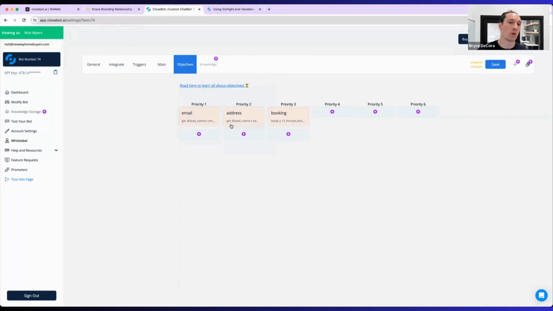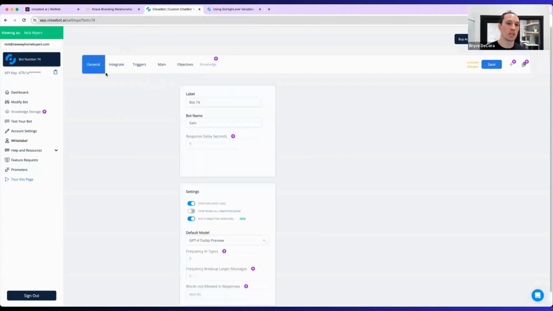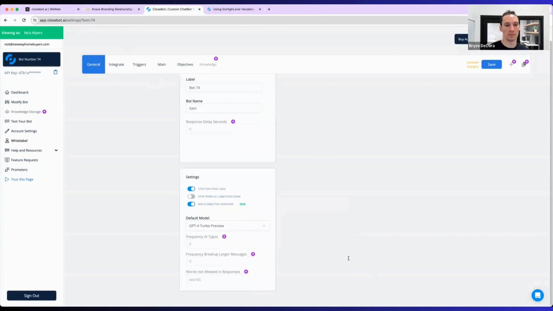We asked with our bot override message for email and address. So if the contact responds with something like, my email is testing@gmail.com, and currently I'm at 123 Main Street in hometown, Idaho, it would accomplish both of those and move straight to booking. It'll update both of those fields for you and move straight to booking. Super helpful. We'll have that on.